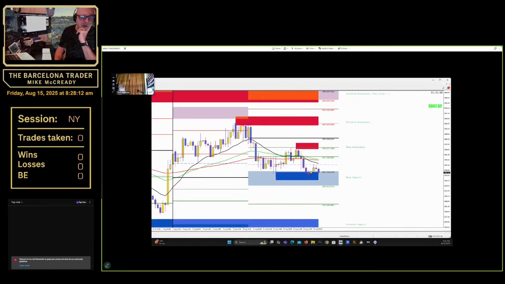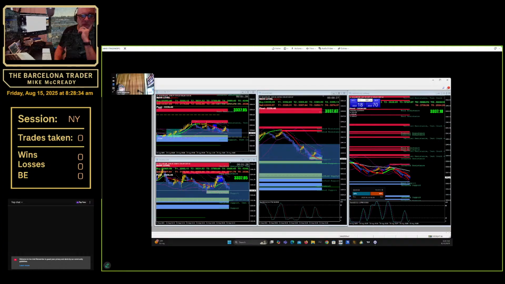And the 1 minute candle works the same way. If it's a downward trend, the open is at the top of the candle, the close is at the bottom of the candle, and the wicks represent the high and the low. If it's a bullish candle, then the open is at the bottom, the close is at the top. That's the high, and that's the low. Got it. Okay. All right. Thank you.